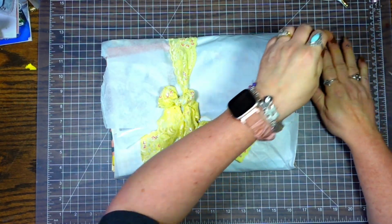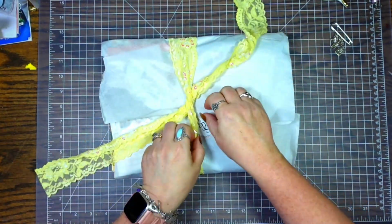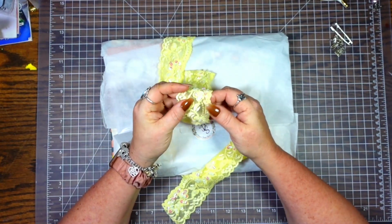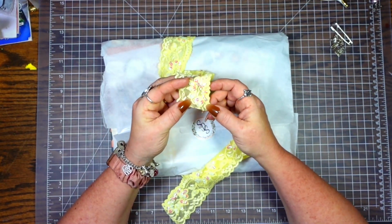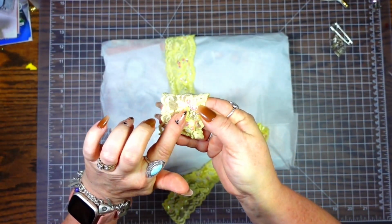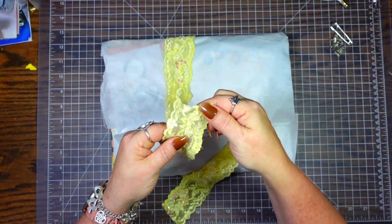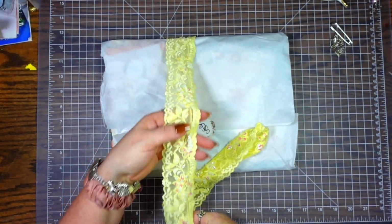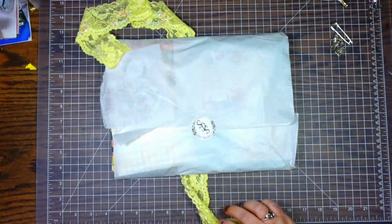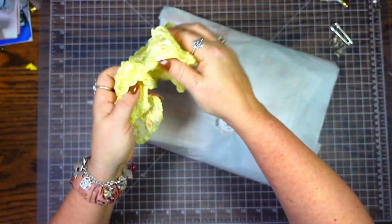This is some yellow lace, and it does have some sequins on it, but I will tell you, if you don't like the sequins, you can cut them off and it will not affect the lace at all. You can just take little scissors and pop in between all those threads, and easily pop off the sequins if you don't like them. Some people do, some people don't, but I love the yellow. So that is the lace, and it's an entire yard. So this is 3 feet of lace.